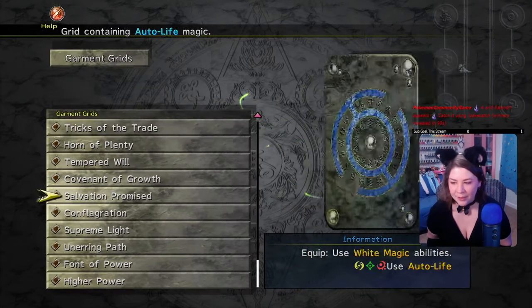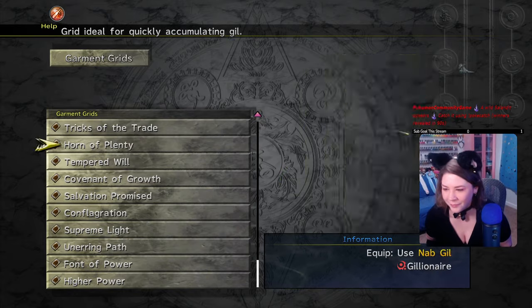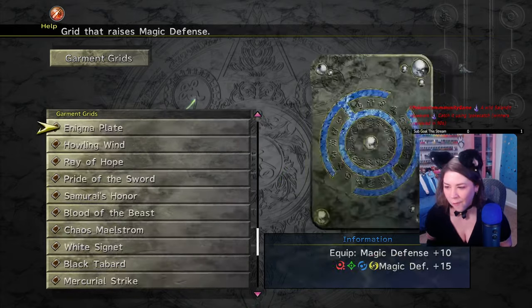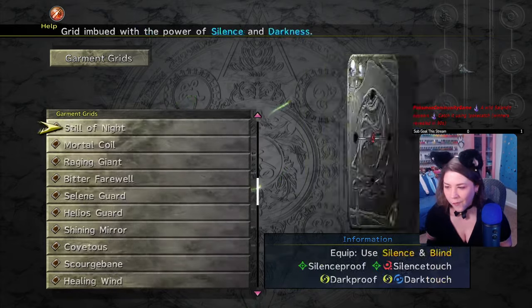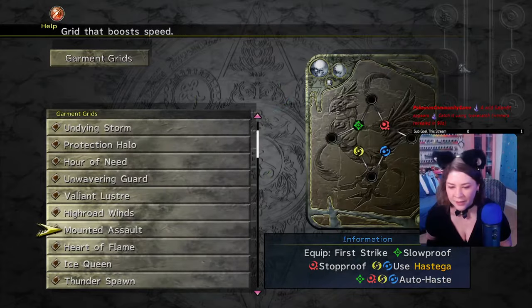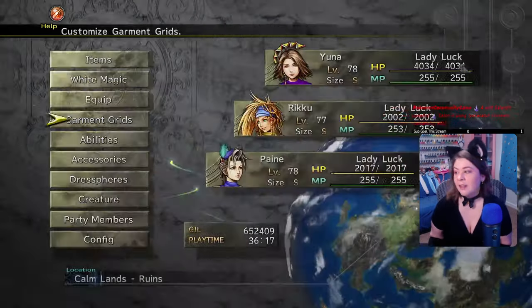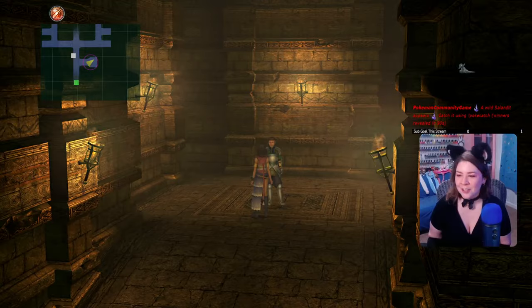Okay, wait. What is it called? It's called Mounted Assault. Okay, where are you? My eyes keep skipping it. Oh, wait, there it is. Okay, you equip it, you get first strike. And the gates unlock slow proof, stop proof, and use hastaga, and you do all the gates for auto haste. Okay, so yeah, it's a first strike garment grid.